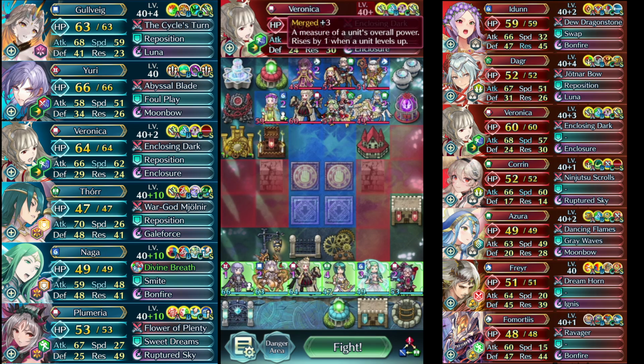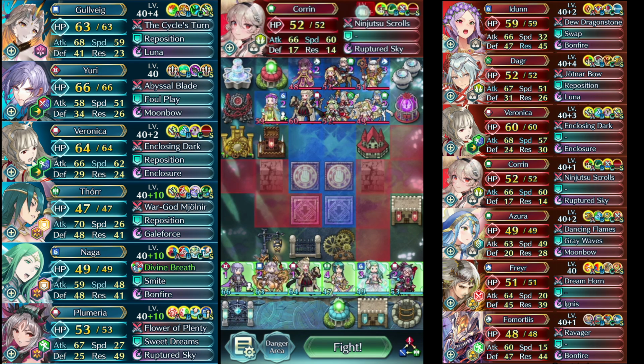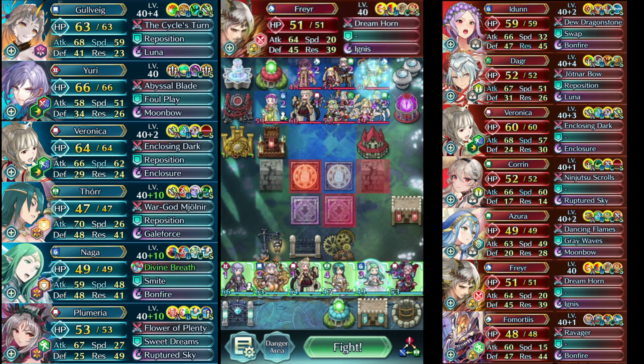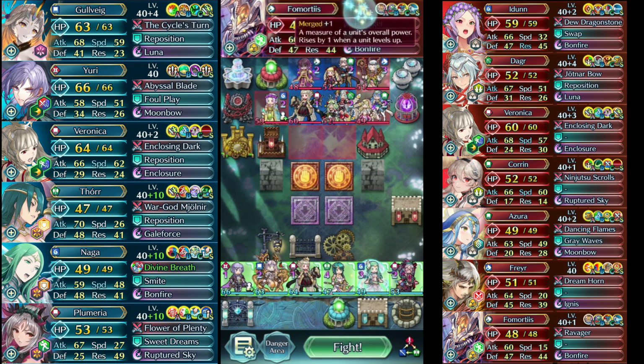The Harmonic Azura gives them a lot of reach if either of them survive attacking, and it can be hard to attack into this team thanks to the Verminous and Idun giving them 2 saves, along with the front wall and the traps behind it.